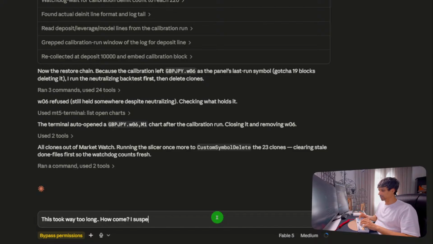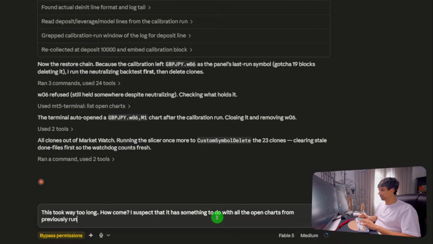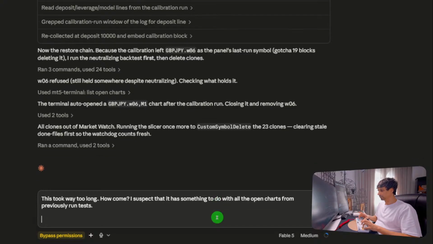Then I'm gonna say I suspect that it has something to do with all the open charts from previously run tests. Before you proceed, explain simply and concisely what caused this to take so long.